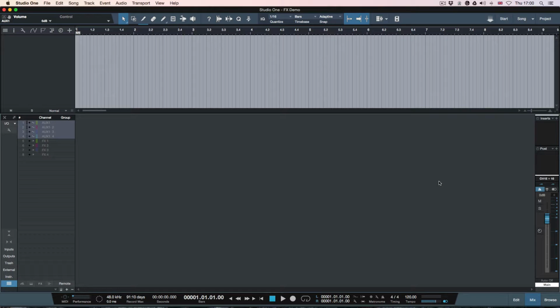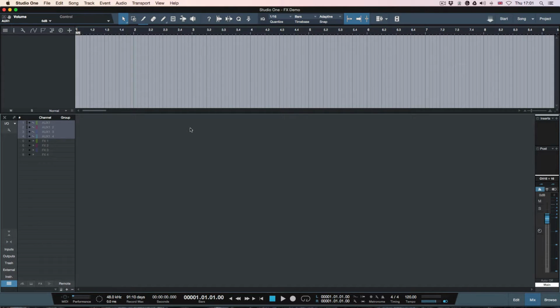So the main output of Studio One will be 15 and 16. As I said before, the output of all these effects will be 15 and 16, and you have to engage the digital input button of channels 15 and 16 of your StudioLive mixer. Therefore, the effects return will be sent through these channels out to the main output of the StudioLive mixer.